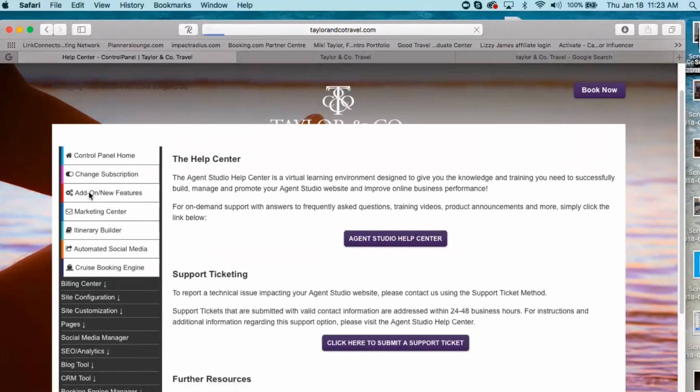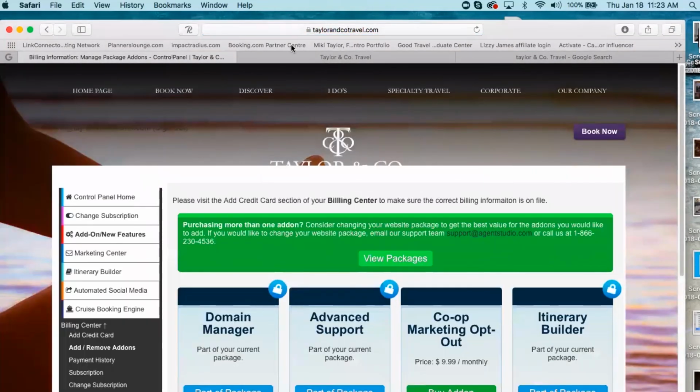If I go into add on new features, I'm on the Elite plan, so everything is included. But if you have one of the packages, like a free site or the starter, you can add the domain manager to your package. I think it's $10 a month.